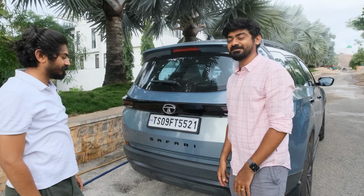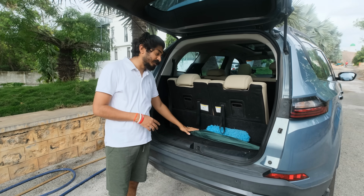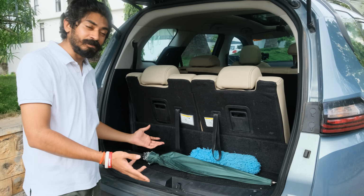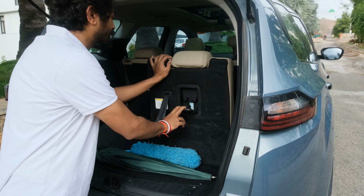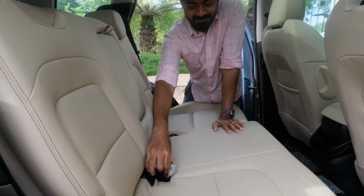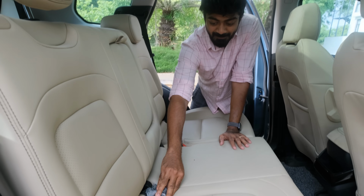Otherwise, it won't shut. With the tailgate open, with all the seven seats in position, look at the amount of, or should I say the lack of, boot space. You can hardly put anything here, you just have an umbrella and it's occupied the entire space here. That's difficult. With the seats pushed down, there's much more place. But with the seats up, I wouldn't say anything there. You see this? This is not the proper way to place a belt.